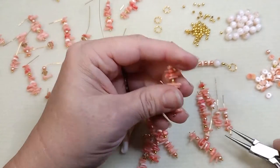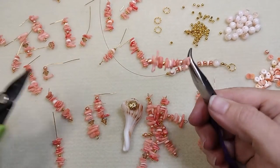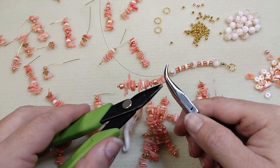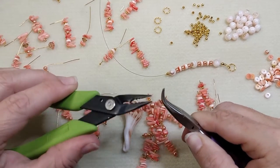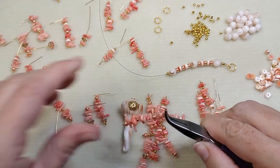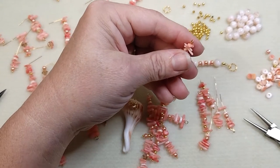Okay, just like that. And then this one, I'm going to go ahead and finish wrapping. The reason I didn't wrap all of these completely closed was because I wasn't sure which ones I would be hooking them onto. So I knew that if I had closed them already, then I would have to attach everything with jump rings, and I didn't want to do that. So I was just kind of waiting to see which ones I ended up attaching to which other ones. So then I would close them up.